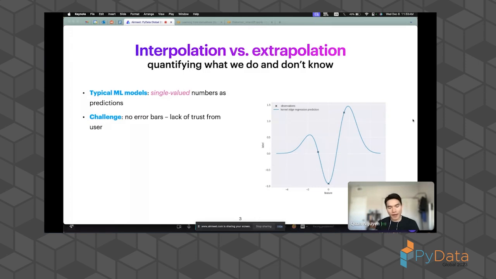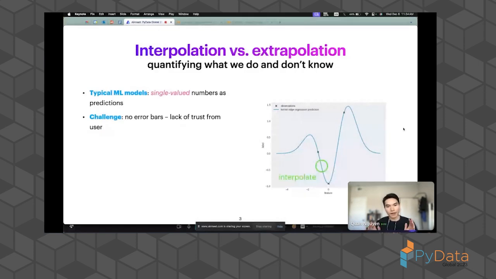Specifically, there's this drawback that there's no error bars, no quantification of how confident or how uncertain we are about the predictions we are generating. And if you are building a model in a setting where you want to use these predictions to inform your decisions that you may make in the real world that might have serious implications, then this lack of uncertainty quantification can lead to a lot of serious problems, specifically lack of trust from the user. And I'd like to say again, right? This is not a problem with just kernel-rich regression, but other models like a decision tree or a neural net also has this problem.